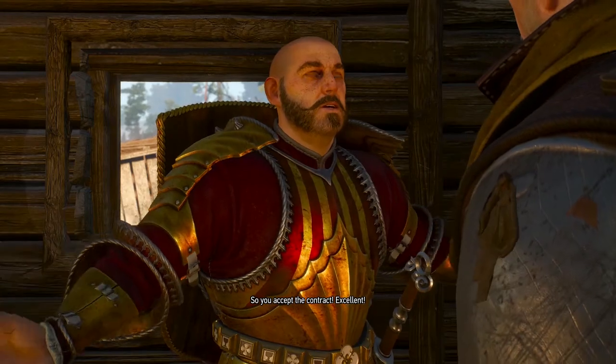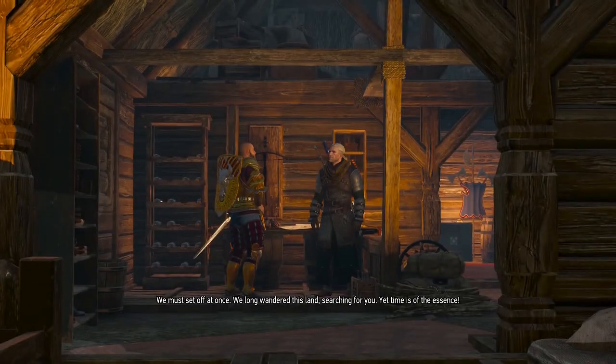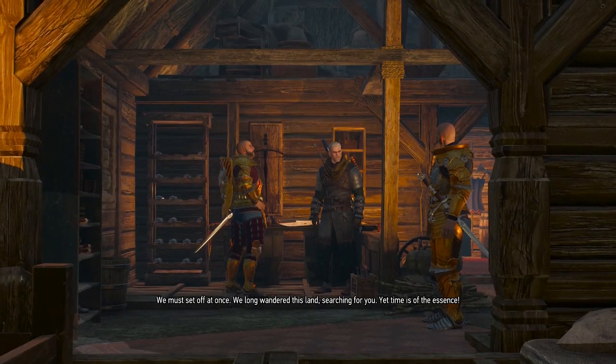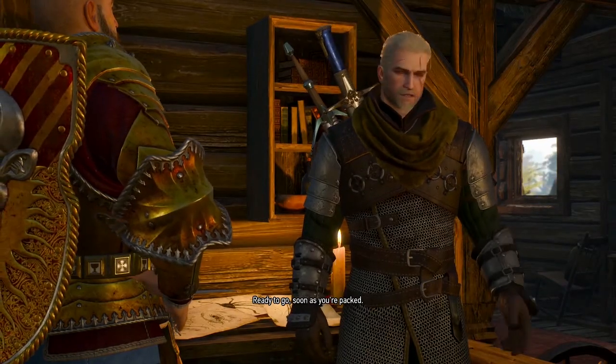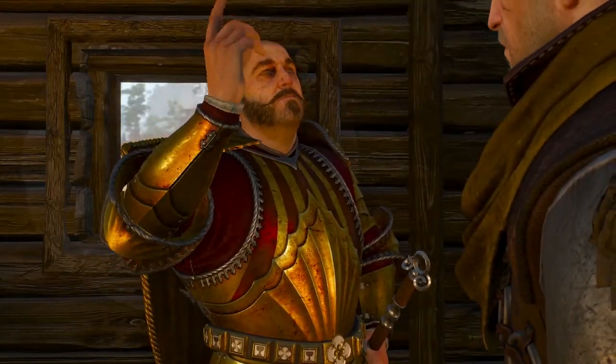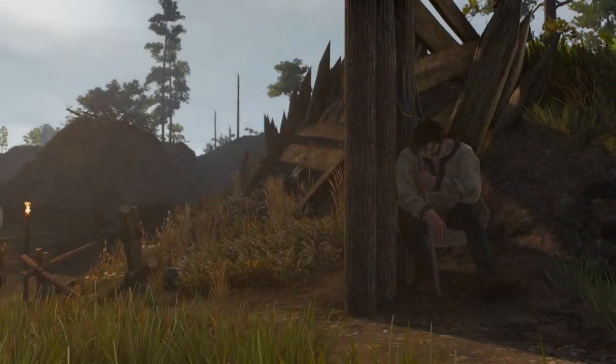Demanding. So you accept the contract. Excellent! We must set off at once. We long wanted this land searching for you. Yet time is of the essence. Ready to go. Soon as you're packed. Ha! Then post haste to Touissant. To Touissant! Ah, Tatusa! With a croissant!